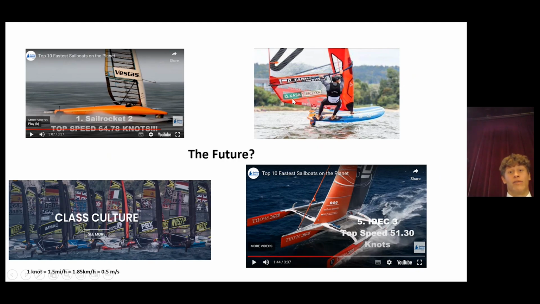Here's a guy from my club in Poland who was an Olympian, and you can see how he's using a hydrofoil to lift his windsurf out of the water. And there's also the boat which went around the world the fastest, called the IDEC 3. And this goes at a top speed of 51.3 knots. Not quite as fast as the sail rocket, but remember, the wind changes direction. Therefore, if you're going to go around the world, you need a boat which can go in all different directions compared to the wind, because the wind's not always going to be constant. Therefore, this boat goes around the world the fastest. And of course, you can see it uses hydrofoils to lift itself out of the water.